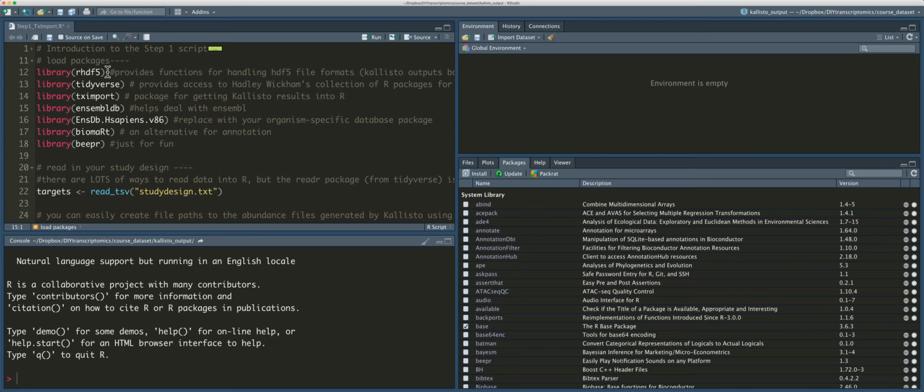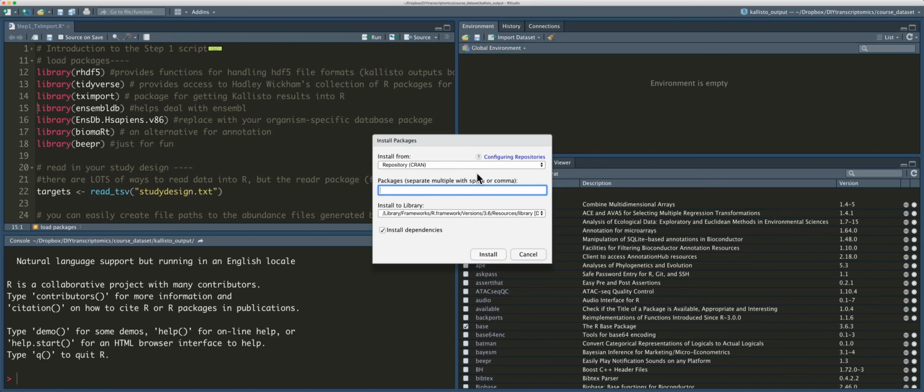So we want to go ahead and download our R packages, and it would be nice if we could just hit this install button and up pops a window, and we could type the R package we need and download it, install it. And so if we tried that, for example, with rhdf5, if we type R HDF, we don't get anything. R tries to autocomplete. It sees a bunch of stuff related to R, but the minute I type HDF, it's like I've got nothing. There's nothing I have for you to download. And so you might be inclined to just say, well, it's not available, I can't get it.